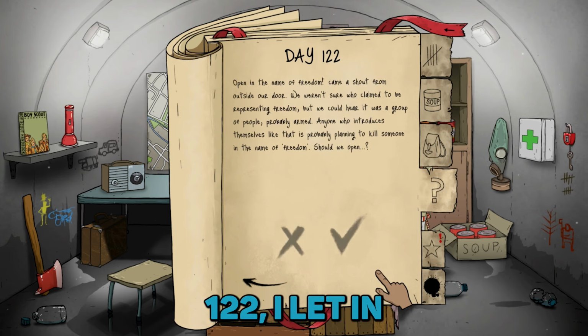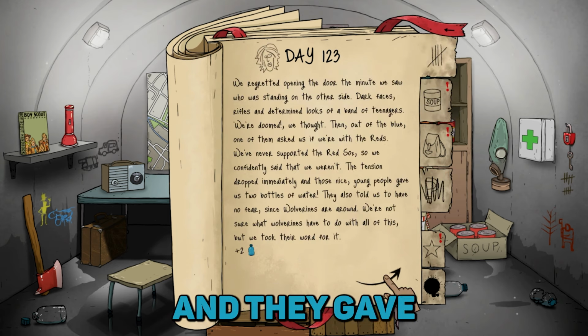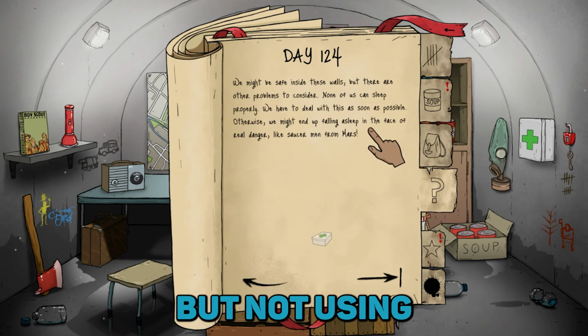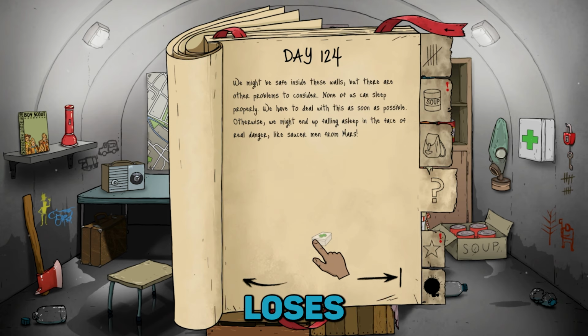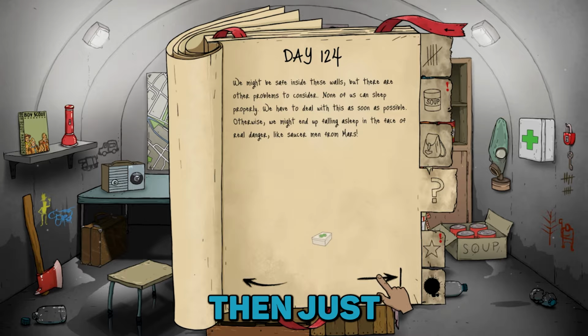On day 122, I let in the guys who say "open up in the name of freedom," and they gave me waters. On day 124, I got this event. This one's tricky. By not using the medkit, Dolores loses a lot of sanity. A lot of sanity. If you're early on, then just use the medkit, but maybe if you want to be risky during the middle game, don't use it.